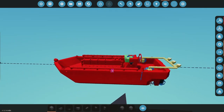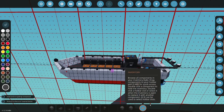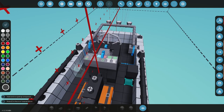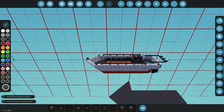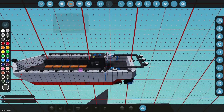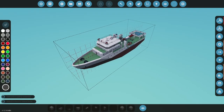Center of gravity is a little bit far forward, but it's not a big deal because since this has double connectors, I don't need it to balance itself. It's going to be balanced by that. See, I wish we could do power pivots like these, because I could probably integrate these into the floor and then power that up. I think that would be cooler. But that is there, so let's do a quick little test of this. Let's save this as Remora Backup. Let's load in Triton, and let's load it onto the Davit, and then we'll call it a video.